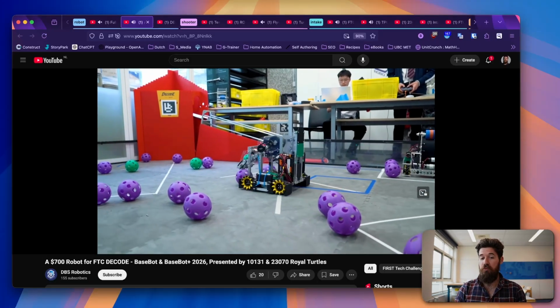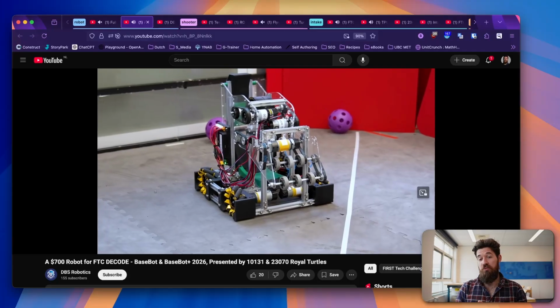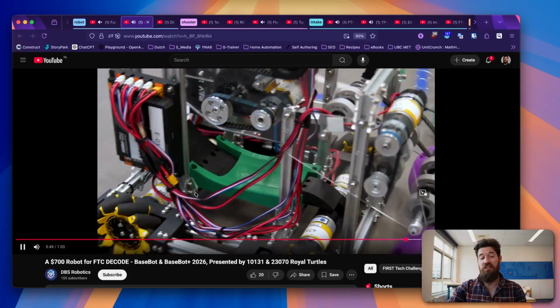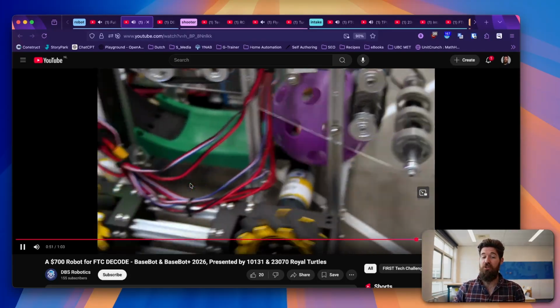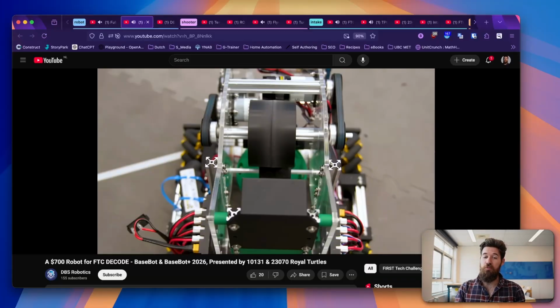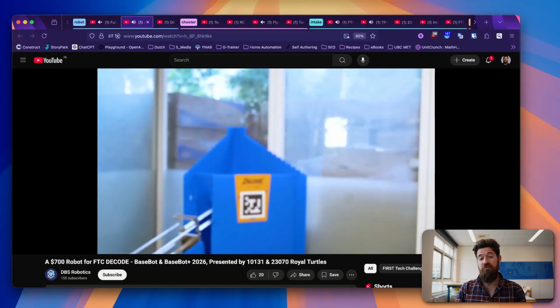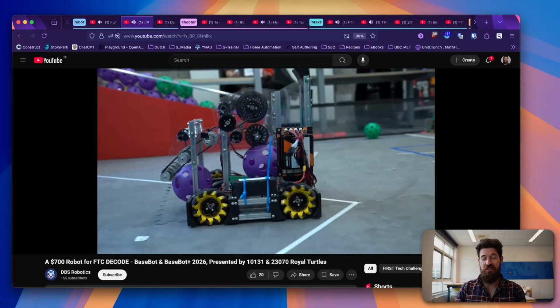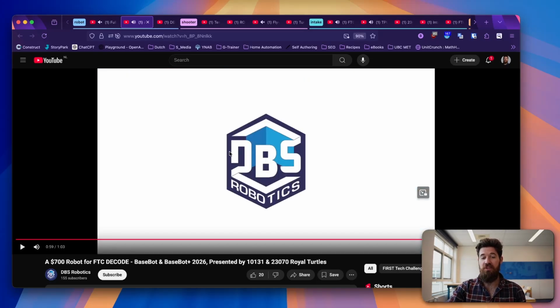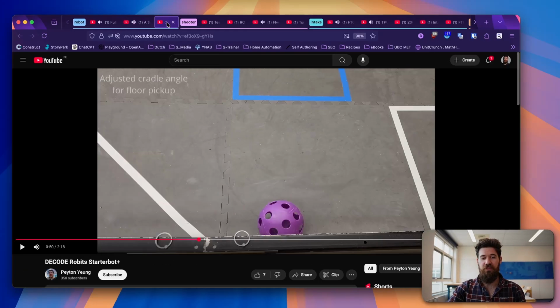We can see an intake being able to hold up to three, and then there's an adjustment on that. So it's really cool to see that they have a robot that's up, functioning, working pretty well at this point, and then a nice part to be able to iterate off of. Again, it's not perfect, but that's not the intention of it. It's supposed to be. It functions pretty well. Thanks for that, team. Last one here is from Peyton Young.